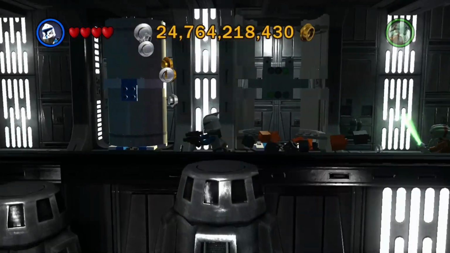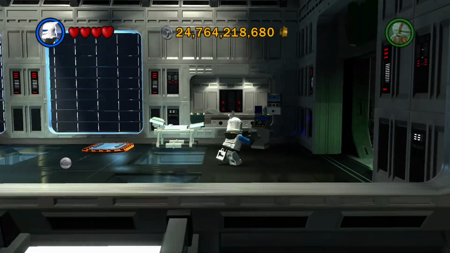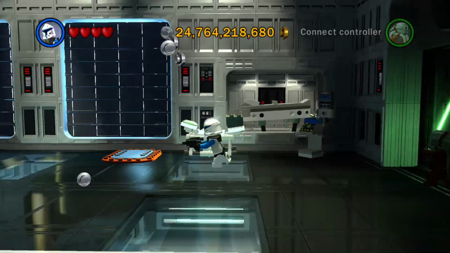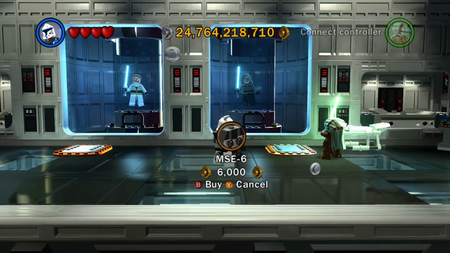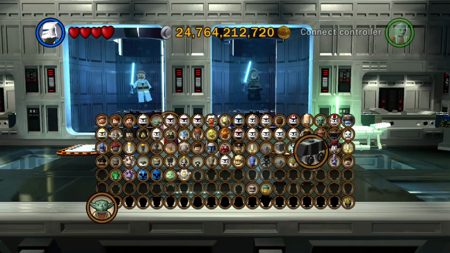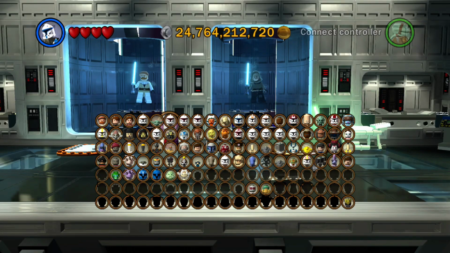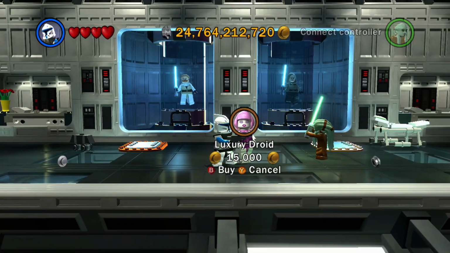Now, thankfully, on the 360 version or the Xbox One version, it looks fine. I really don't have an issue with the graphics at all in this game. I think they're great. Of course, this is where you can create your own custom character. Oh, MSE6. Look at that. Just bought another character. But again, on the Wii, the graphics were really bad, especially the cutscenes, like I was saying. Oh, another one.